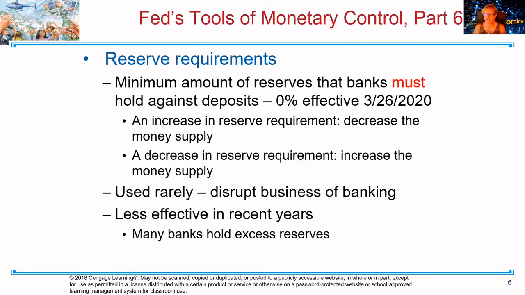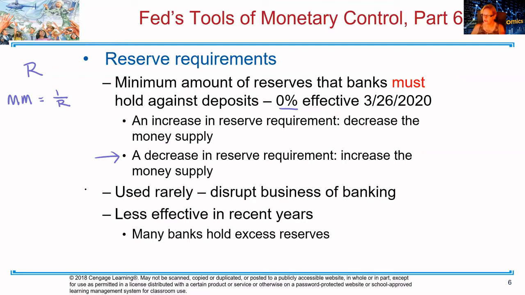Reserve requirements is that thing that we talked about. We called it big letter R, and you saw it in the money multiplier where we said 1 over the required reserve ratio. So right now it's 0%. So based upon that, you probably are thinking, wow, I bet the Fed is pursuing an expansionary monetary policy right now, and they actually are, to ward off particularly COVID and some of the things that we're seeing happening right now. Now, if they increase that, if it goes up 0.25%, then it decreases the money supply, and we would call that contractionary monetary policy.